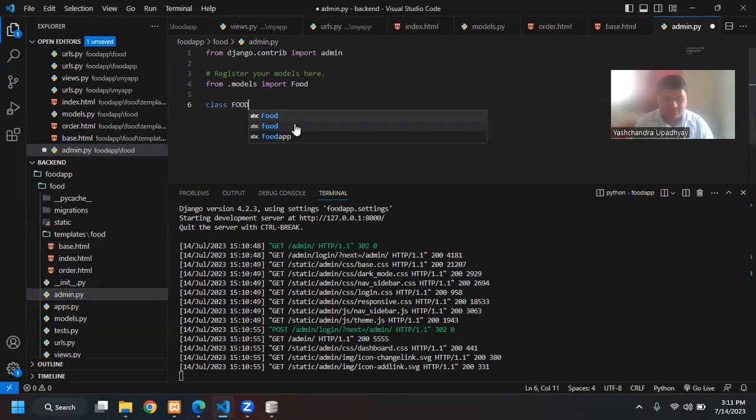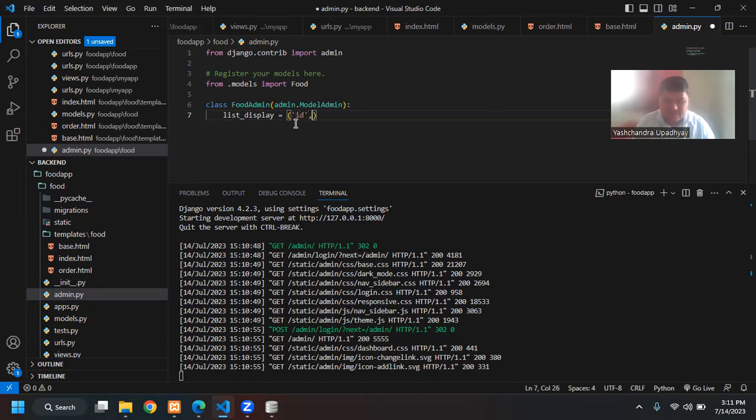Okay, and I will say FoodAdmin, and then I will say admin.ModelAdmin. So ModelAdmin is basically where I can say what information I want to list. So I will say that I want list_display. So I will use a tuple.